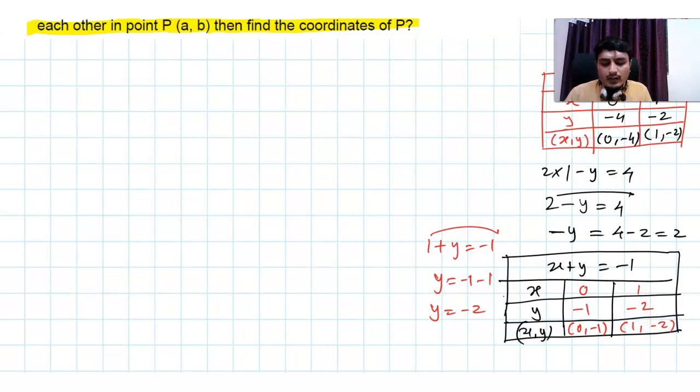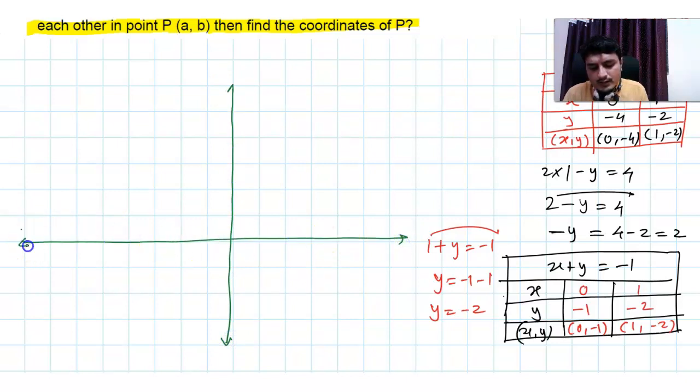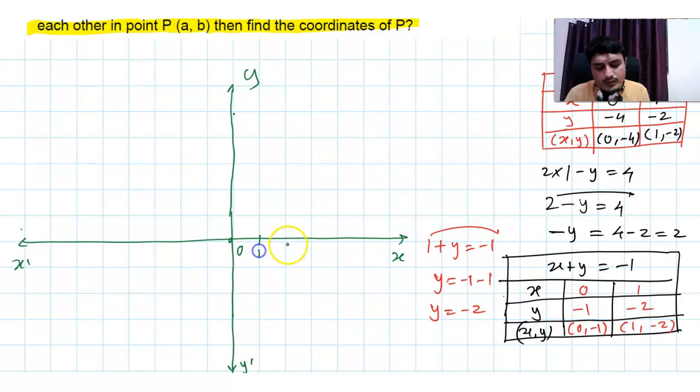So let's have now the x-axis and the y-axis. The vertical axis is called the y-axis, while the horizontal axis is called the x-axis. Both axes are perpendicular to each other, while the point of intersection of them is the origin. The coordinates of the origin are 0 comma 0. Let me draw the y-axis like that. It is the y dash, and above will be the y. The point of intersection becomes the origin.